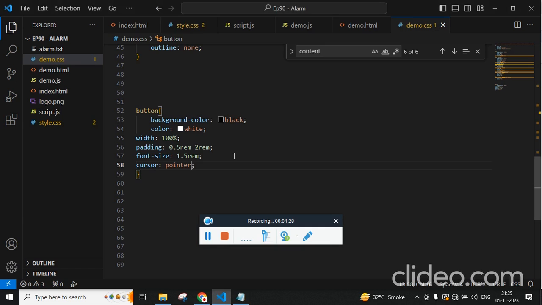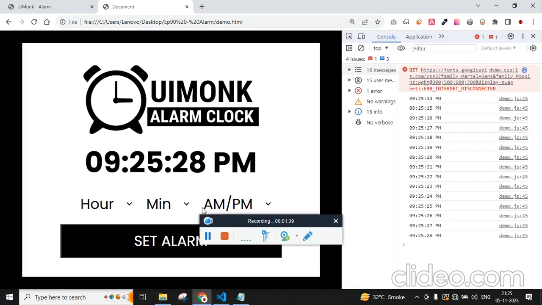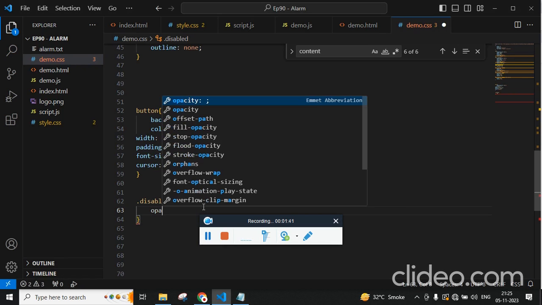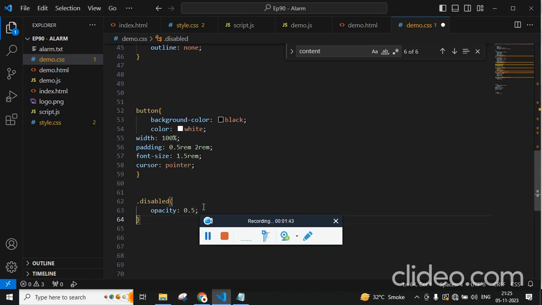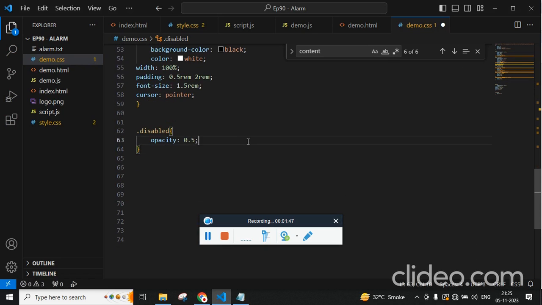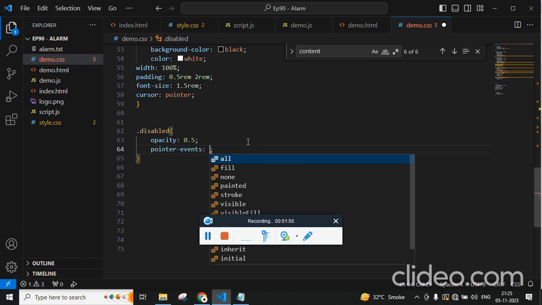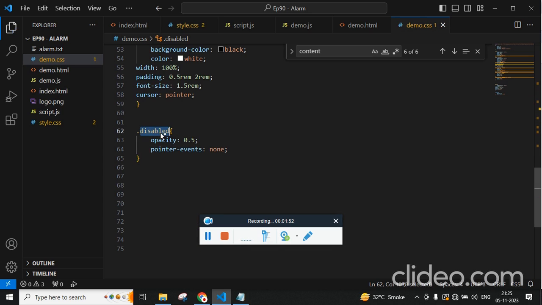Now we need to set a disable class. This will be activated once the alarm is set. In that case, opacity to be 0.5 and pointer event to be none. And we'll be adding this with JavaScript.